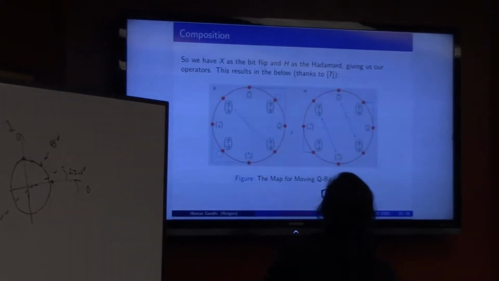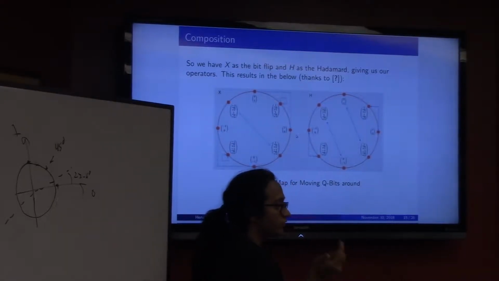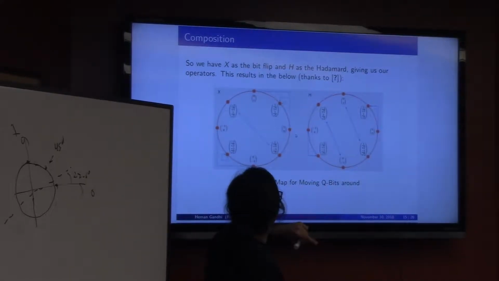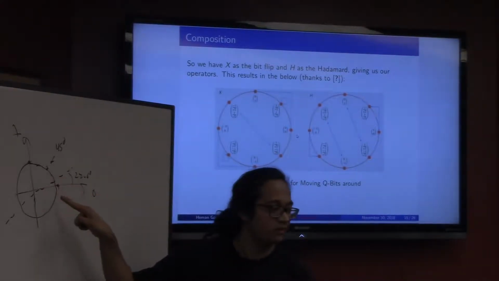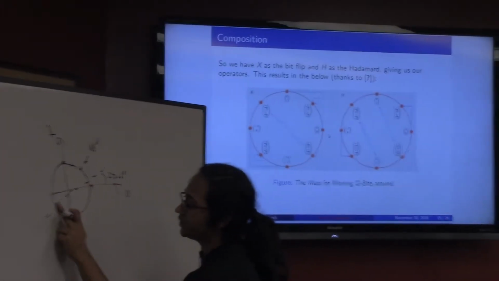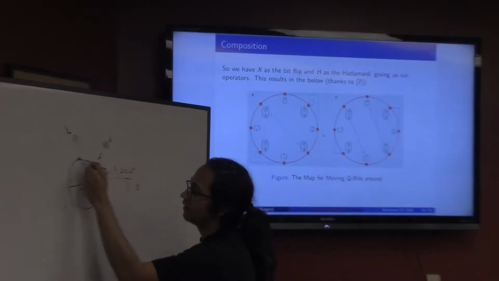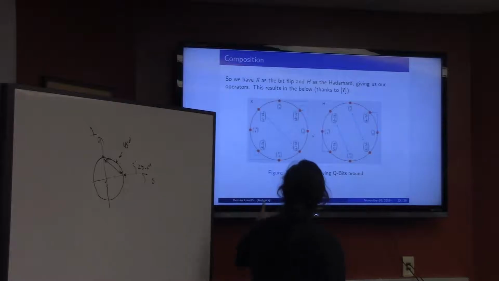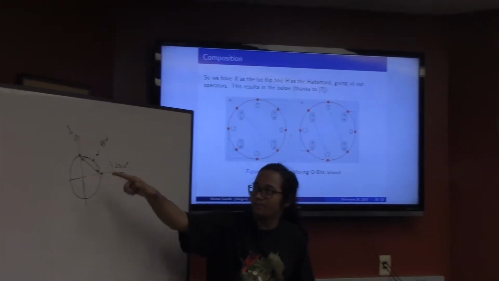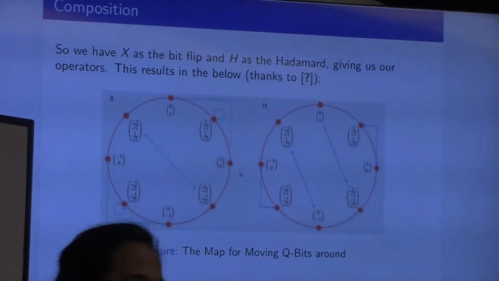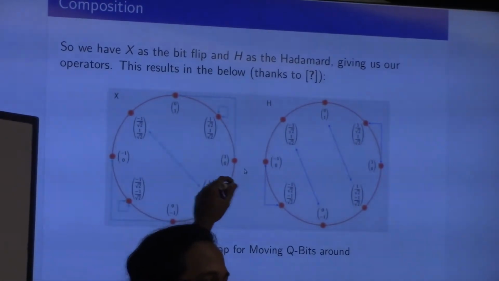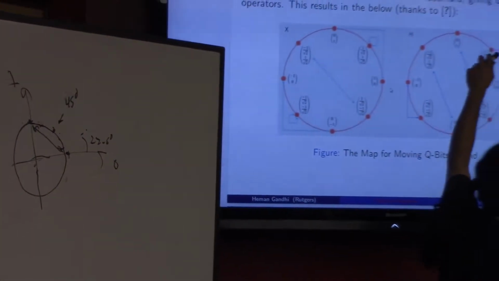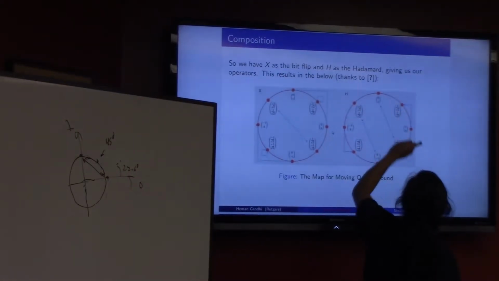I think, yeah. So the two big operators we have so far on the one-bit level are flipping and Hadamard. So bit flip is, I go from here to here. So let me just draw. I can go from here to here. If I bit flip in perfect superposition, I land right back where I started. So that's pretty much the only arrow I can draw on what I have. But if I were to draw all 8, I'd recover this whole thing. And you can see how this reflection is what I said it was: if you look at the quarter waypoint here, it's just reflecting over that line.